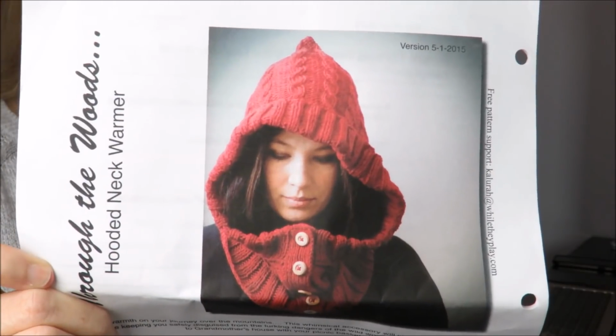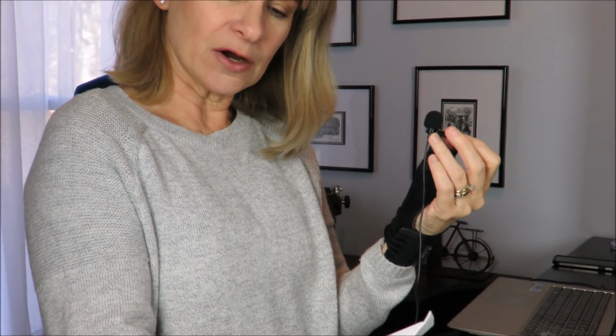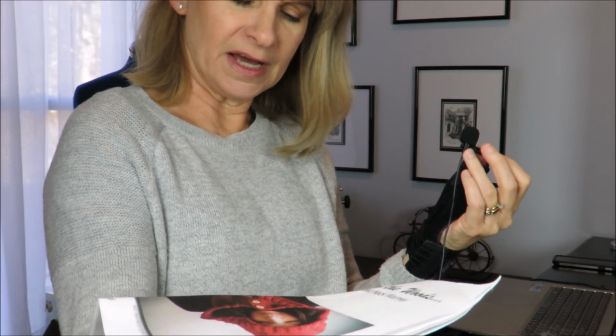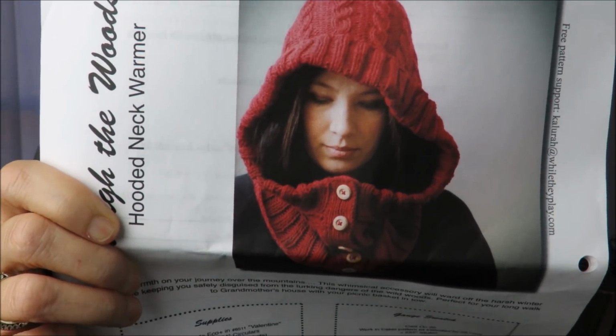She also says, and I knit one too, maybe. Nope, I haven't knitted one, although I do have a paid-for pattern. Let me go dig that out. This is a pattern called Through the Woods, and I bought it as a Craftsy kit. It's called a hooded neck warmer, and I'll put a link to the pattern below if I can find it, of course. It does have cabling in it, though, so that may not be something that you're looking for, Kathy, but that's what I'm eager to try.